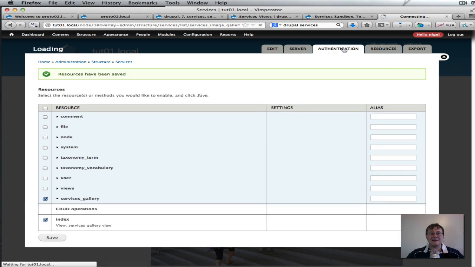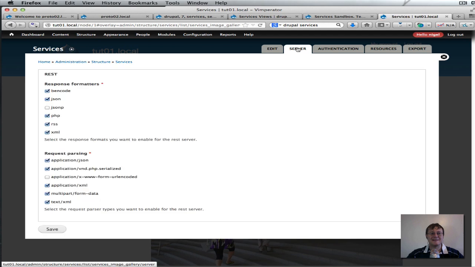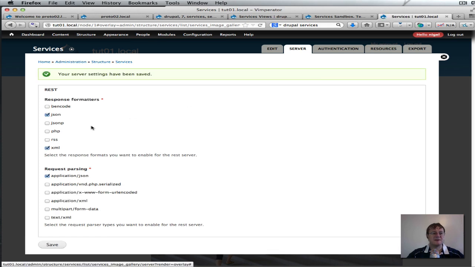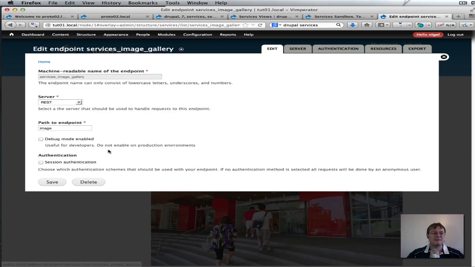And just double check these settings are right. Nothing's changed. Oh, we better save these one at a time. Save that. So save each tab at a time. And why did I not disable that? Okay, so now we saved. Look at the edit settings. Might as well save that as well.